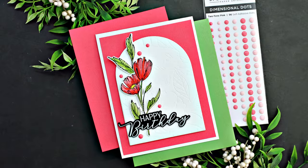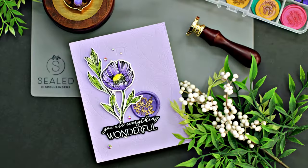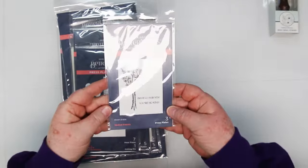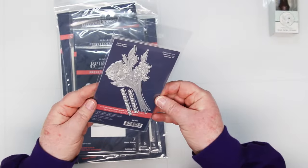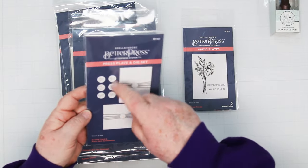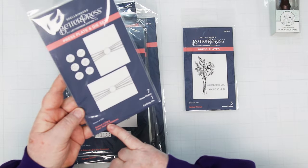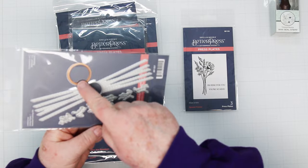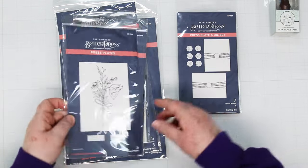Today I'm going to share three different things you can do with BetterPress plates. You can emboss, you can hot foil, and you can BetterPress ink. You can also heat emboss, but I'm going to save that for another video. I'm also creating with the new Pressed Posies collection from Spellbinders, and here's a quick breakdown of what's in the release. The Timeless Blooms Wax Seal, the Sealed Floral Pressed Plate, the Sealed Cord, and the Faux Seal Sentiments.